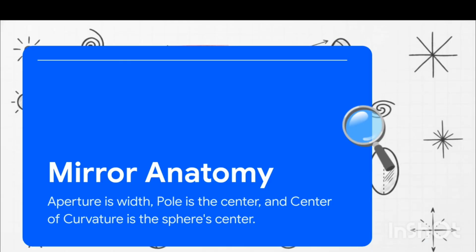Next up, Section 4, Spherical Mirrors, the Anatomy of Curves. To manipulate light into making these specific real and virtual images, we rely heavily on the precise anatomy of curved mirrors. To wrap your head around this, just imagine a curved mirror as one tiny slice of a complete hollow sphere. This mental model makes it so much easier to define the physical landmarks. The aperture is just the width of the reflecting surface itself. The pole is the dead center point of that reflecting surface. And the center of curvature? Well, that's the exact center of that imaginary hollow sphere we just talked about.